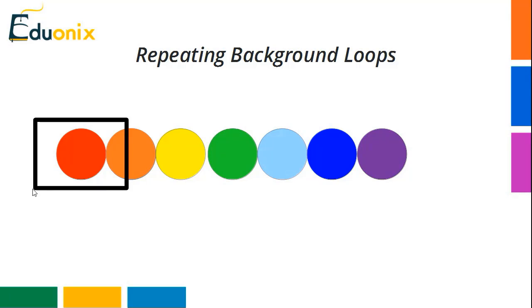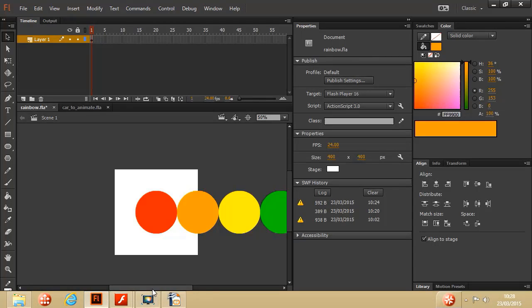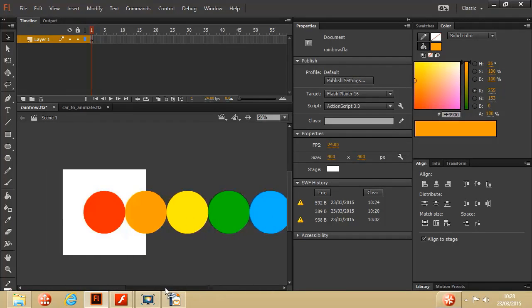to represent that. So our frame, our stage, is represented by this square. We're going to start on frame 1 with a red circle in it, and then we're going to move this symbol towards the left so that it looks like the stage, or alternatively you could say the stage is moving towards the right. So the stage will go and finish at this purple dot, and then it will continue by looping back to the original position. So you might be able to see a potential problem with this, and I'll show you in Flash how it works.